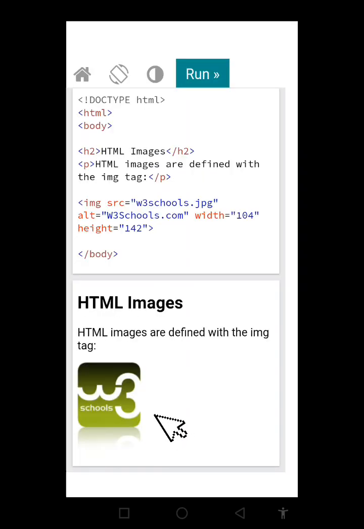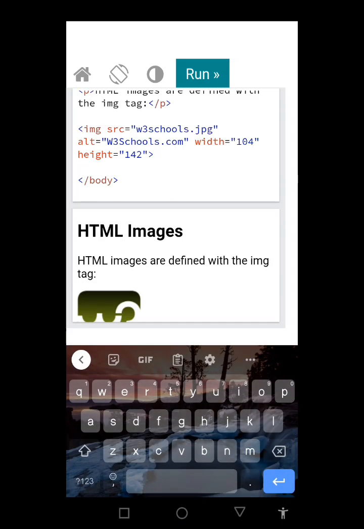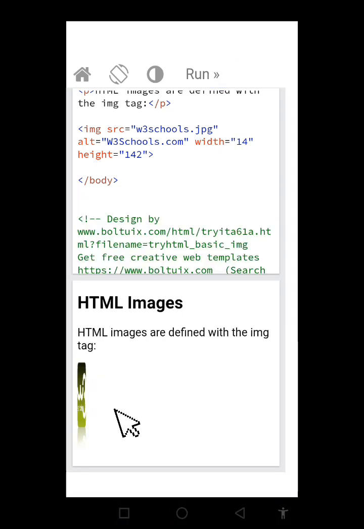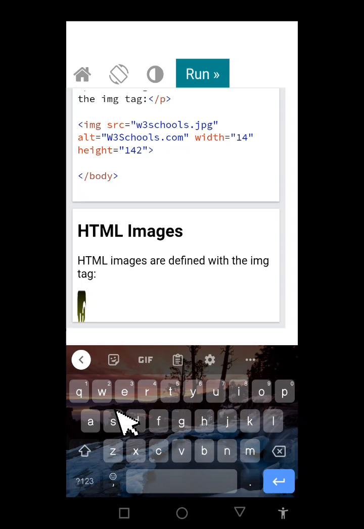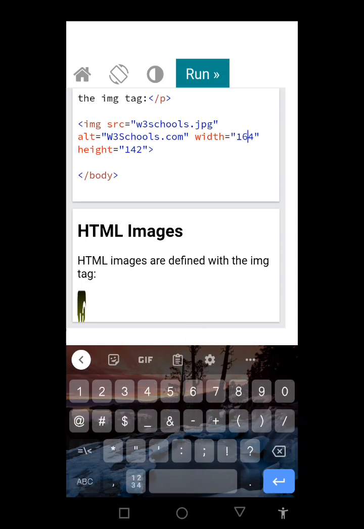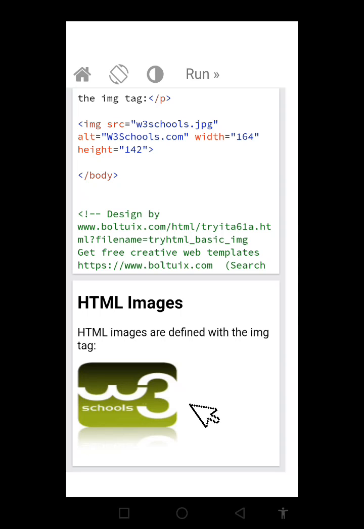Okay, this is the image here. Let's say we want to reduce the width to 14. That is where we have width. Let's place our cursor here and change it to 14. Then look at how it looks now. It's different now. So let's take it back to where we had it before. You can see it's even wider than the way it was, but it's okay like this.